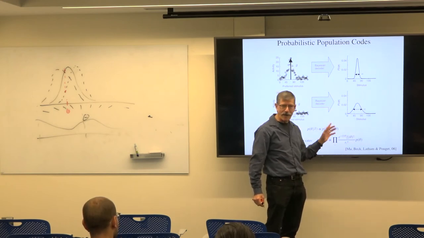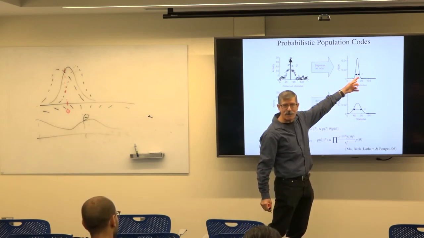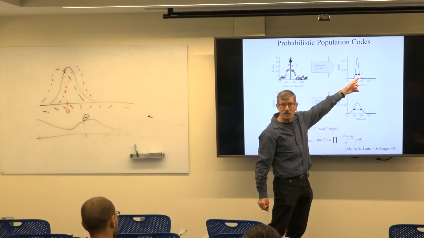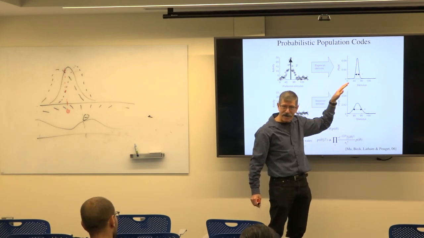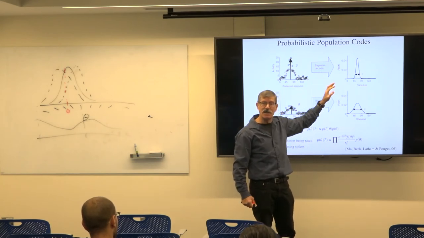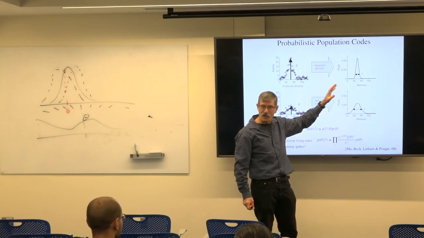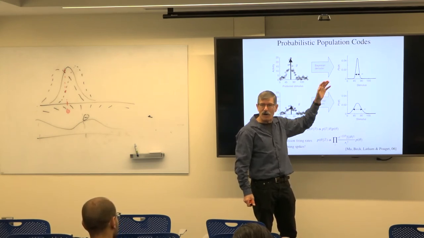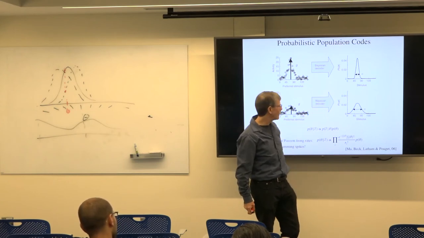So we can read out a posterior. You can decode: you can take the set of spikes and get a posterior distribution of the probability of all the different orientations. And then with that posterior, you can pick the peak, you can pick the mean, you can add a cost function, you can make decisions the way we've talked about when we did signal detection theory. Once you have a posterior, you have the thing you need to make good decisions using various cost functions.